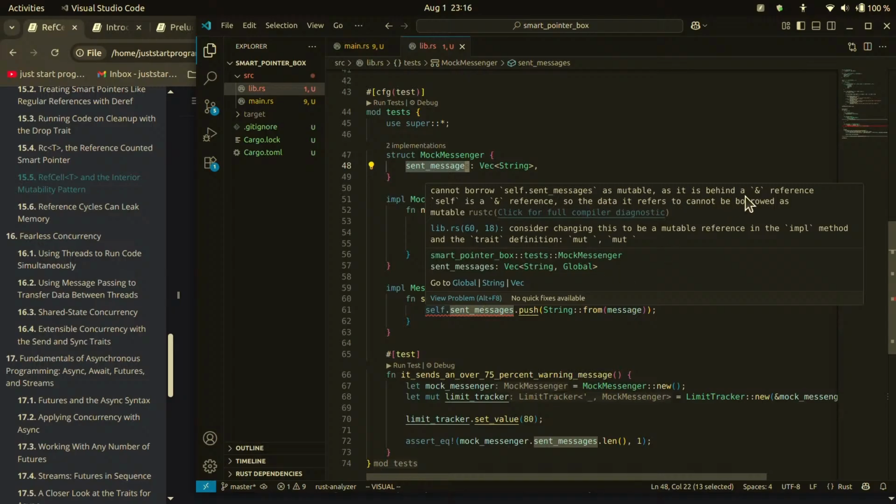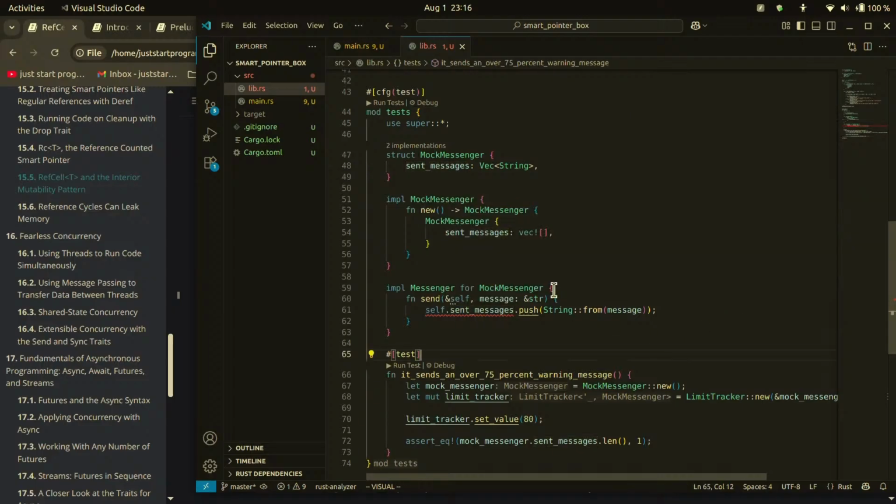As it is behind a & reference, self is a & reference, so the data it refers to cannot be borrowed as mutable. Consider changing this to be a mutable reference in the impl method and the trait definition, mut. Impl method. So where's the impl method? Here.